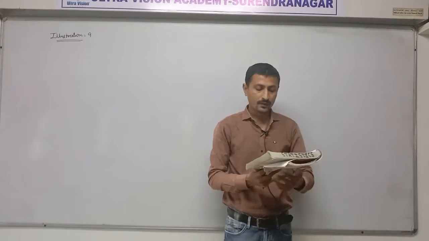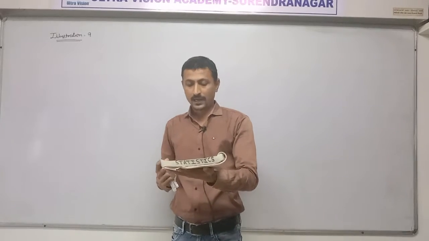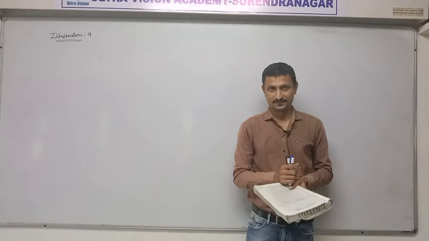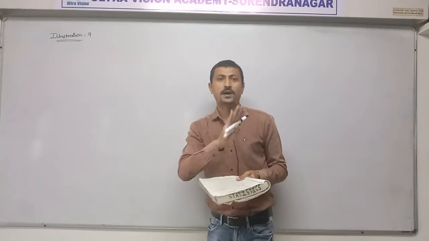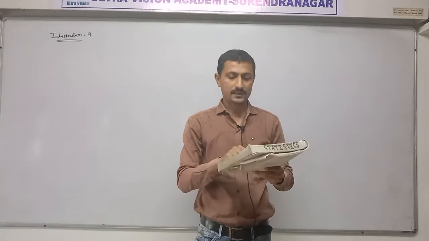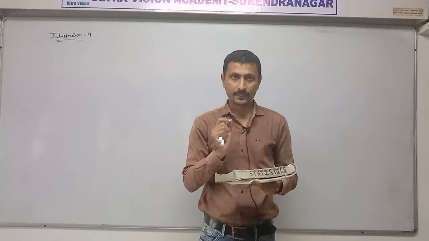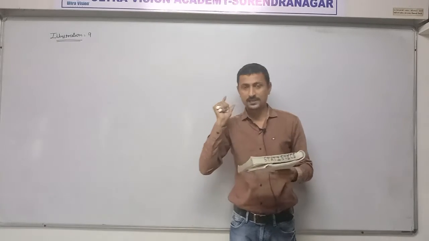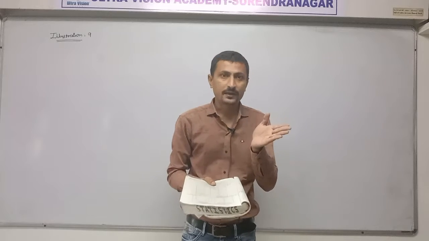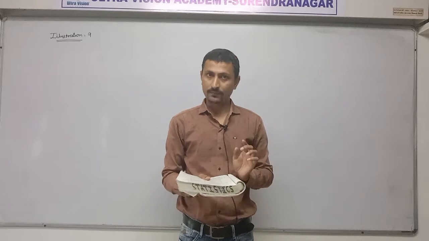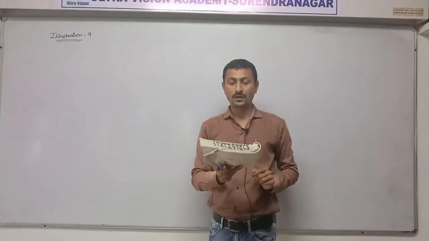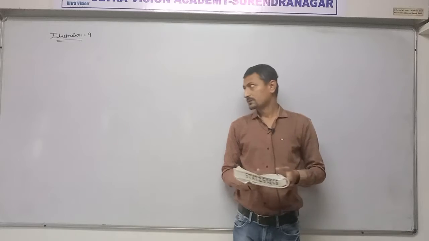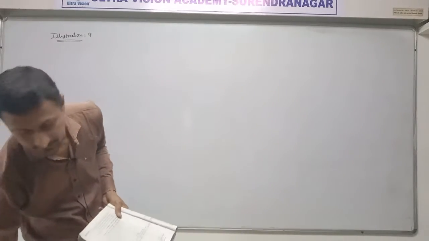Second question: how many persons have weight between 50 kg and 65 kg? Less than 65 kg, the number of persons is 49, and less than 50 kg, the number of persons is 39. So the difference, 11, is the number of persons with weight between 50 and 65. And the last question: obtain the original frequency distribution, meaning find the original classes.